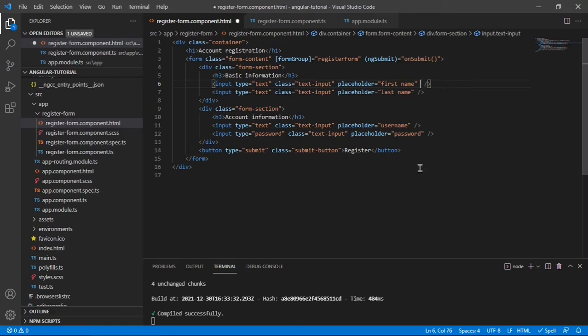be adding a form control name. So this is basically what we're going to be adding to link the input to the actual form control name in the form group. So this is actually just going to be the name. So this links on name essentially. So over here, I'm just adding it to all of them because they will all require this. So in this case, the name is first name. In this case, it's last name. And in this case, it's username. And over here, it's password.